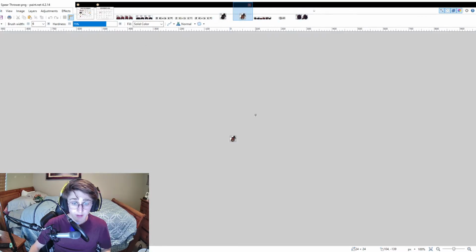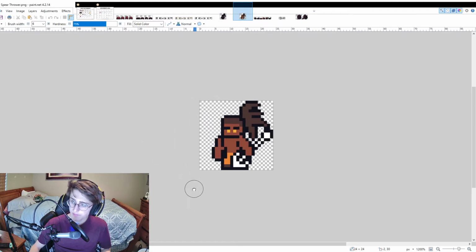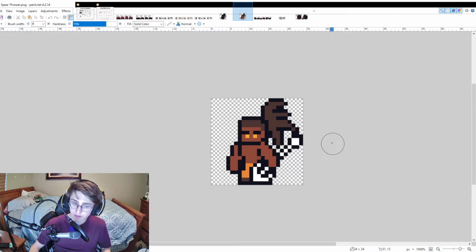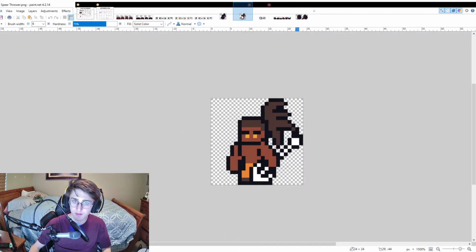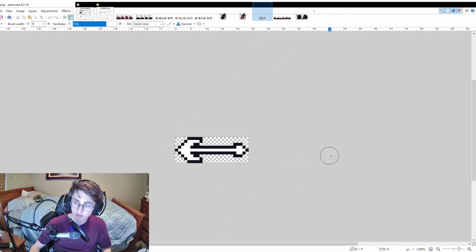First thing I want to look at here is this is going to be the tiki thrower enemy. I don't know why I said tiki thrower. Spear thrower. Part of the Jaguar clan probably. This is what his spear is going to look like when he throws it at you. Going to be very similar to the dragon effect. When it hits something, it'll just stick.